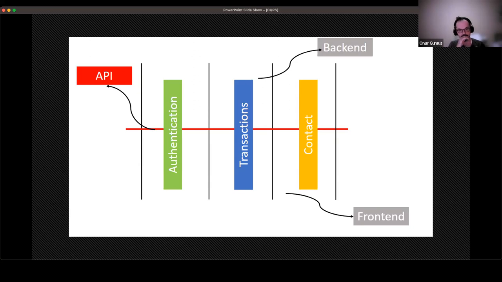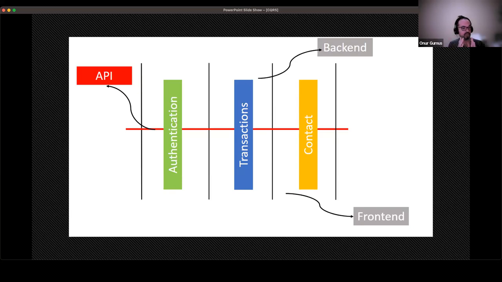But in that sense, what I would suggest is, when you develop a typical application, you can see the red line, where the front side is for your front end, and the back end side is your back end. But you should also consider fragmenting your architecture vertically, not just horizontally. It's like the bounded context concept, where in an application you have authentication, transactions, maybe a bank transaction, and contacts you're managing. So you can choose different architectures for different vertical slices.